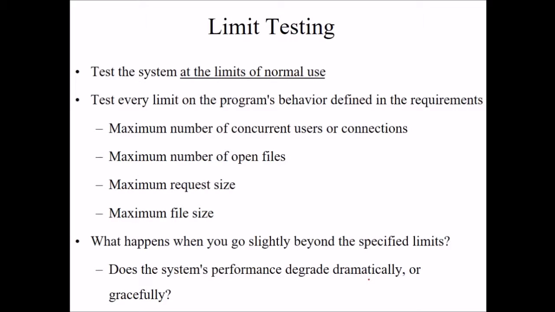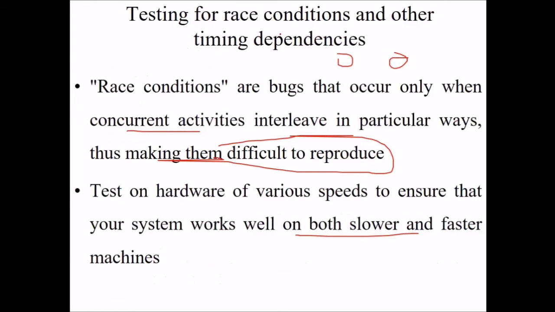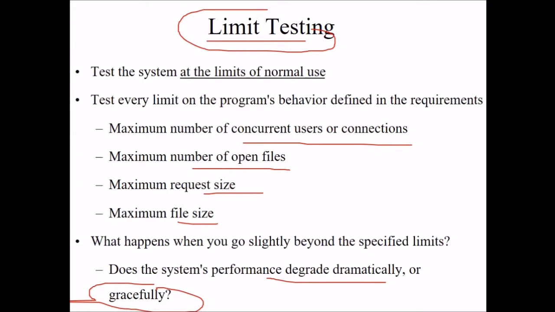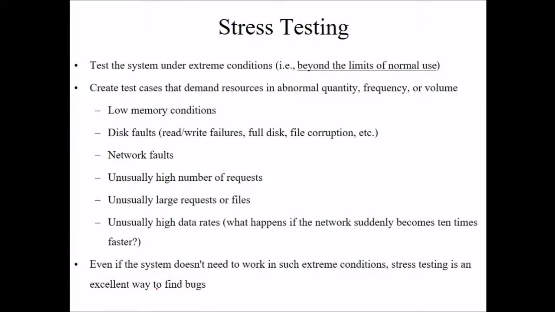Then limit testing, and all those testing types we will be talking about are named for what they do. By their name they say what they are doing, as we have seen in performance testing and limit testing. Limit testing is testing the system at the limits of normal use. Test every limit on the program's behavior defined in the requirements, like the maximum number of concurrent users or connections, maximum number of open files, request size, file size. Whatever the limit is, you cross that limit. What happens when you go slightly beyond the specified limits? Does the system performance degrade dramatically, or does the system terminate gracefully? Then comes stress testing.